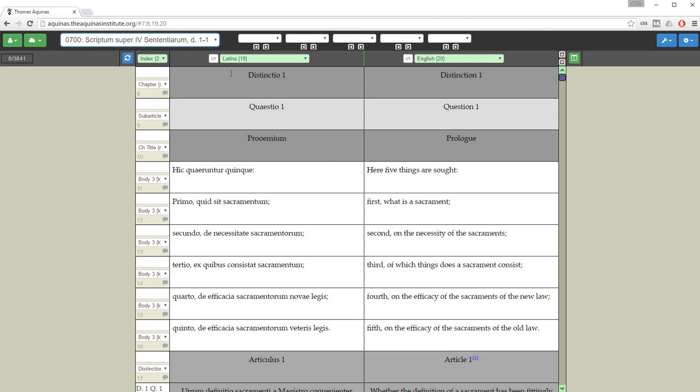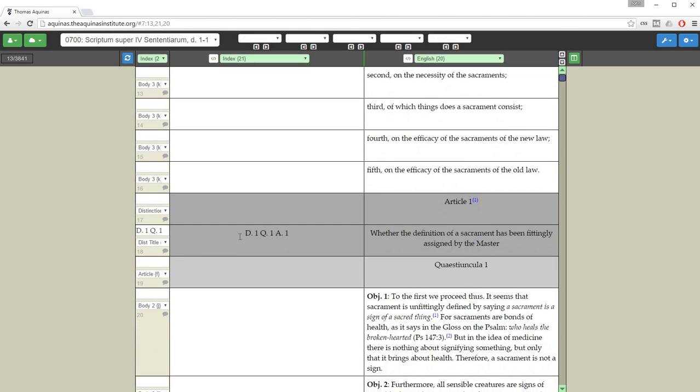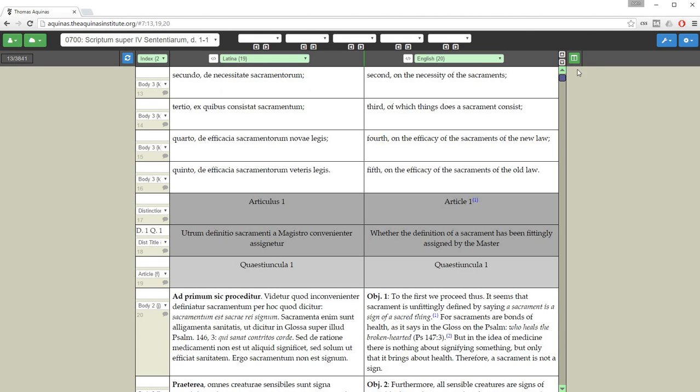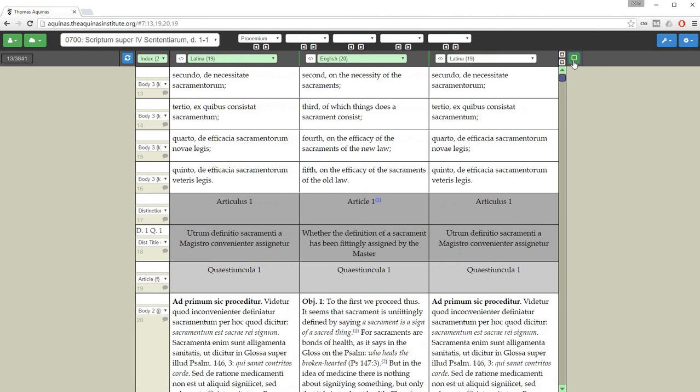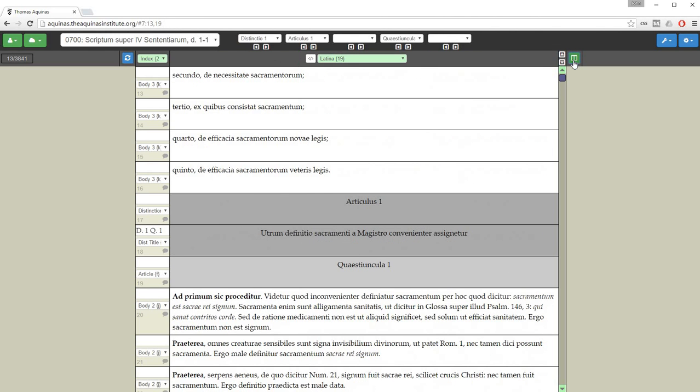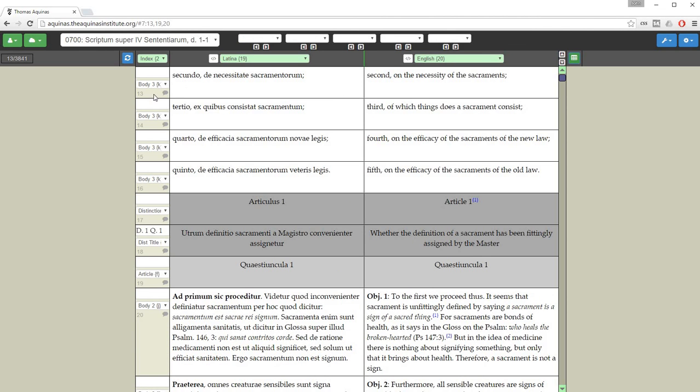After the work loads, you can select the language you want here at the drop down at the top of each column. Each work has Latin and an index. The index holds some of the heading information and other numbers. Usually we put the index over here in the column on the left. Latin and then English. Here on the right, there's a green button for selecting the number of columns we want to view. We can view 1, 2, or 3 columns.